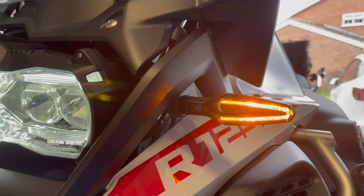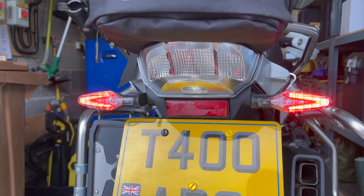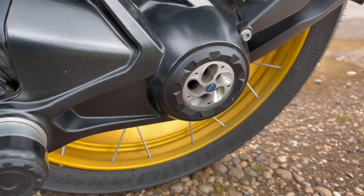BMW have made the Denali slightly less important now — the new 2021 bike's got dynamic indicators. I've also got a Denali tail light which flashes when you brake, but that's now built into the BMW as well. I've also got the rear hub filler which I've had for some time and just refitted — it's just a decorative piece but it looks nice. Makes sure you notice your bike in the car park.